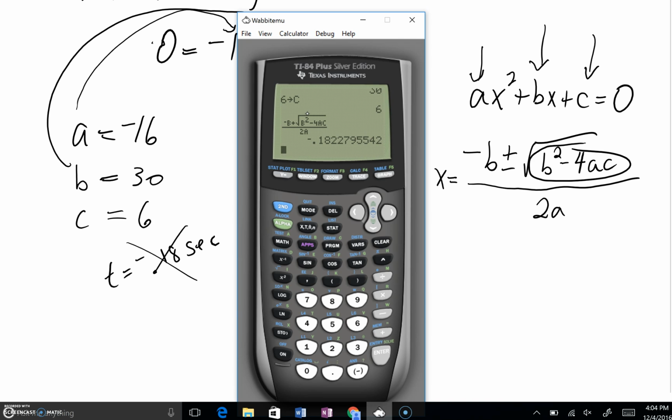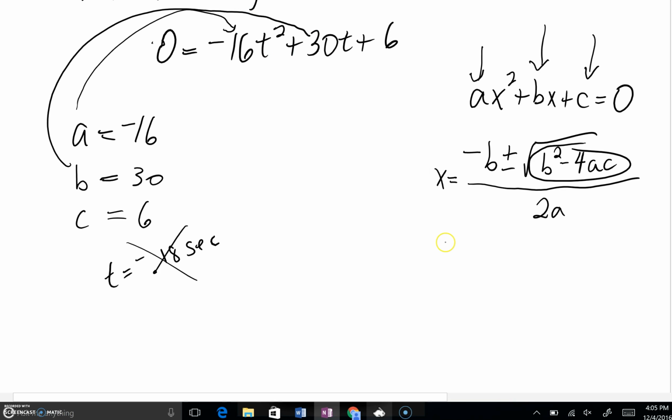Let's see, perhaps, if we could fix that up. Let's hit second enter. Second enter will allow us to get to what we've just typed real quickly without having to retype it. I'm going to put the cursor over the plus and just change it to a minus. And maybe, just maybe, this will help us out. When we hit enter, you can see we'll get about 2.1. So that's actually the answer that's going to make sense. We'd say t equals about 2.1.